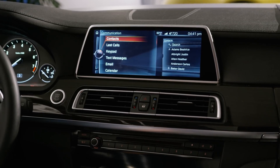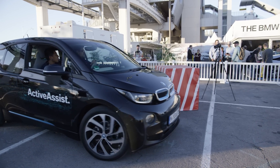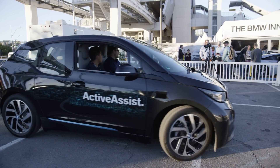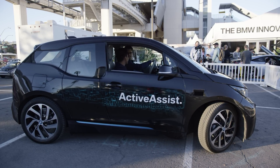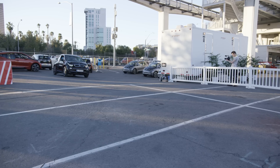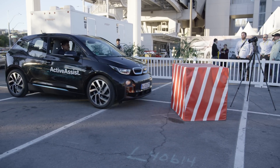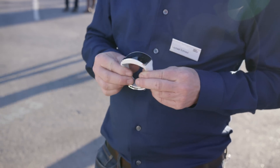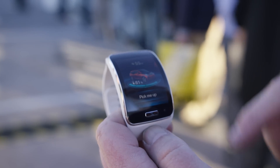The best looking demos at the booth were actually from the pretty tame-looking BMW i3. The i8 looks super sharp and the M4 is a sporty car, but the i3 has a lot of tricks up its sleeve. First, there was a crash avoidance demo where the car literally stops itself before an obstacle, even if you're flooring the gas. Then there was a final trick that just blew everyone's mind — summoning the car from a smart watch.